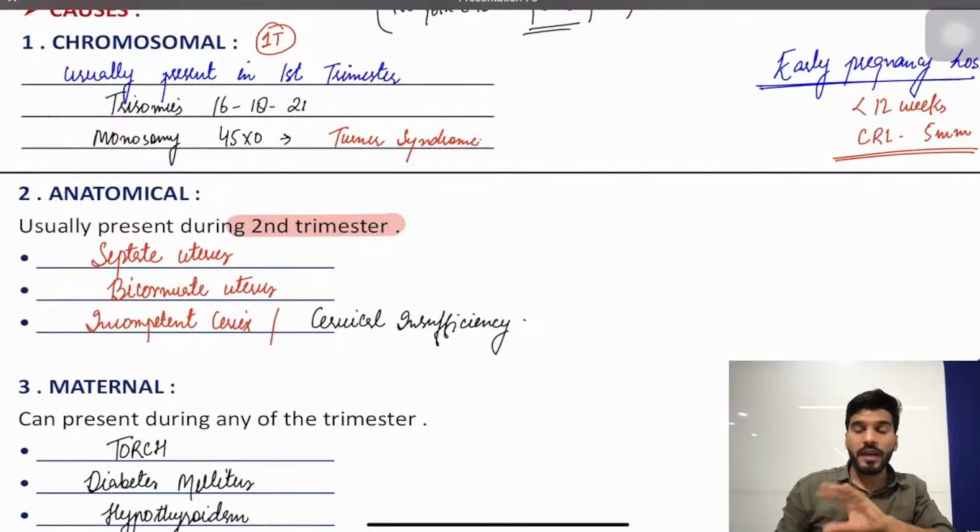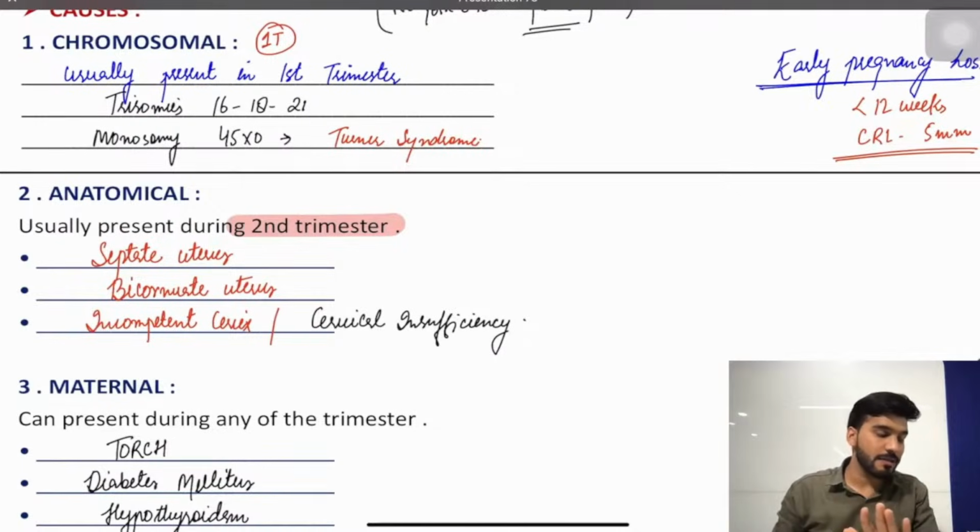Is that clear? Then recurrent pregnancy loss we have discussed in the first trimester. The antiphospholipid syndrome is the most common cause. Okay, it is an acquired thrombophilia, in which we have 3 antibodies: anti-beta-2 glycoprotein, anti-cardiolipin, and lupus anticoagulant. Okay, what will be the treatment? Give low molecular weight heparin plus aspirin. If we talk about inherited thrombophilias, we have protein C and S deficiency, prothrombin gene mutation, or the factor V Leiden mutation.